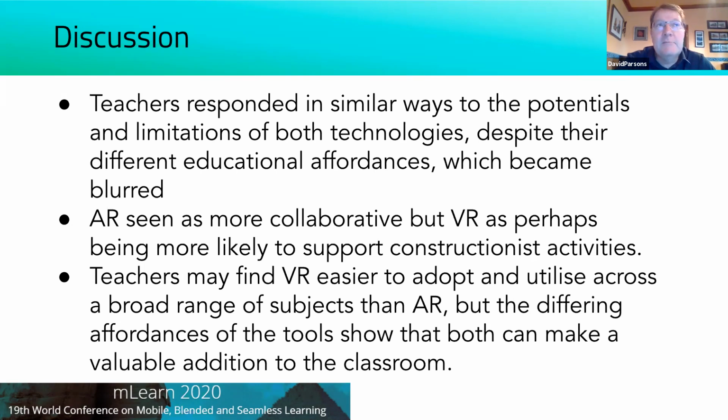if you go back to the continuum that Kathryn mentioned, the Milgram and Kishino, which I think goes back to the 1990s, everything's seen on this mixed reality continuum. And I think even though the hardware and software in this case was quite discrete, the perceptions of the affordances take us back to that idea that everything is on the same mixed reality continuum.